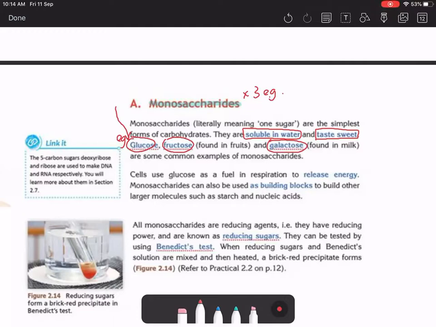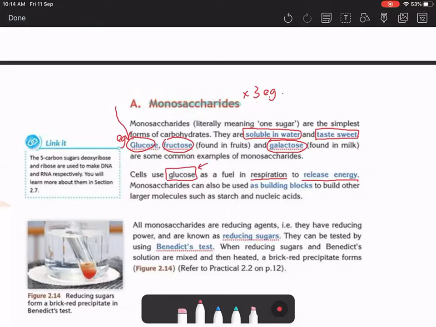Okay, next, you have to know their functions. Now, glucose is very important. Here, separately mentioned in this textbook. Okay, they give us energies. I'm now talking, I talk a lot, I have to use energies. Okay, you're now jotting notes on your notebook, right? You need energies. Your heart pumping the blood needs energies. Okay, every activity in your body needs energy, right? And then the energy is produced in respiration. Okay, you have learned it in your Form 2, right? And then produce energies. And then in this process, you have to use glucose.